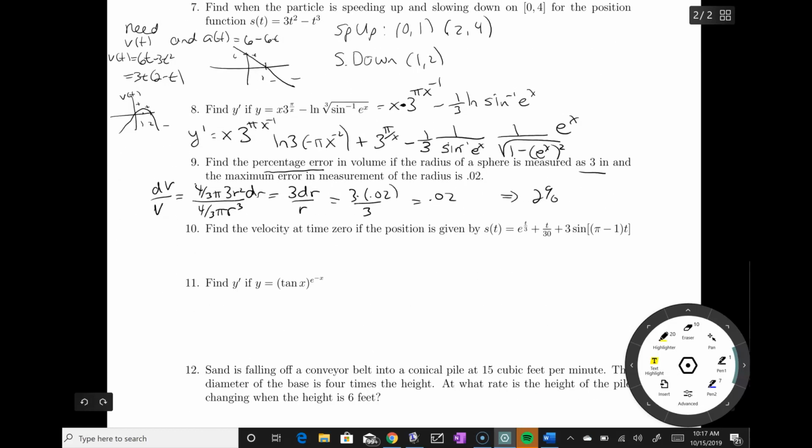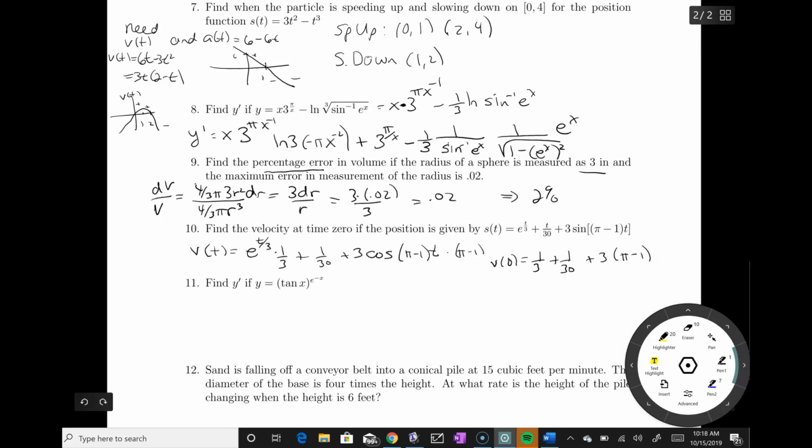So here, just more derivative fun. Taking the derivative, I get velocity. The derivative of this term would be e to the t over 3 times a 1/3, plus the derivative of the next term would just give me a 1 over 30. Carry along the 3. Take the derivative of the sine, I get cosine. Carry the angle, and take the derivative of this angle, and I get times pi minus 1. Now I plug in t equals 0, so I get 1/3 plus 1 over 30. And cosine of 0 I know is 1, so I just get a 3 times a pi minus 1.